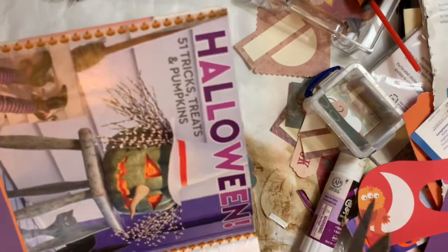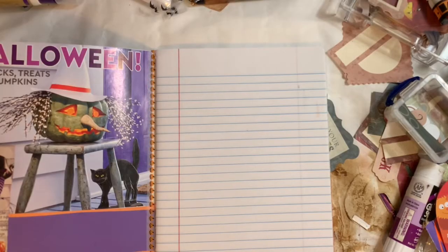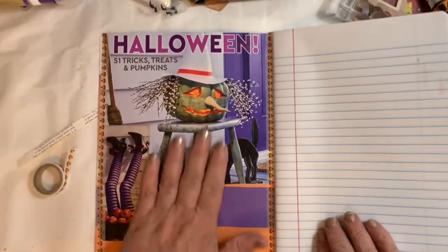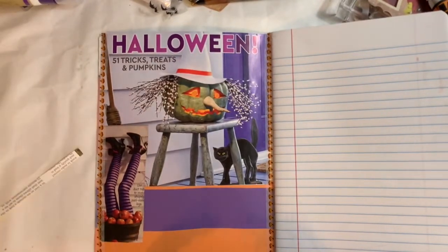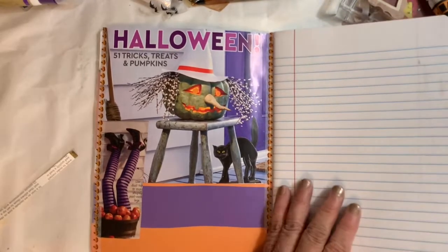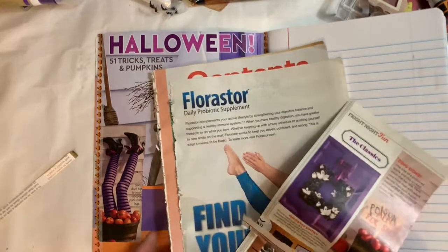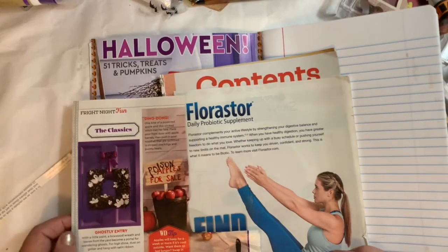And I left my desk in a big mess. Okay, now there is my first page started. And that can stay, but I think I might like something to cover that. So let's continue on with the magazine and see if there's like a slogan that's long enough to cover that.